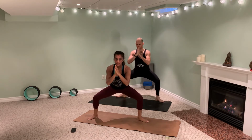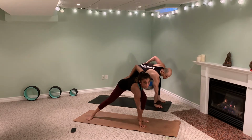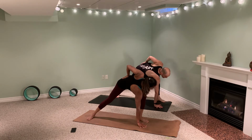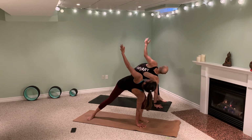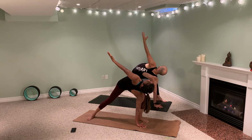Good. Now turn your right foot in a little bit. Bring your right hand to the left. Bring your left hand on your lower back. And now what we did before, remember, lift the shoulder, lift up to your chest, and look up. Look up and look back. Find rotation. Now, if this feels okay for you, you can stay here, or you can reach the left arm back more, open your chest more and more and more.